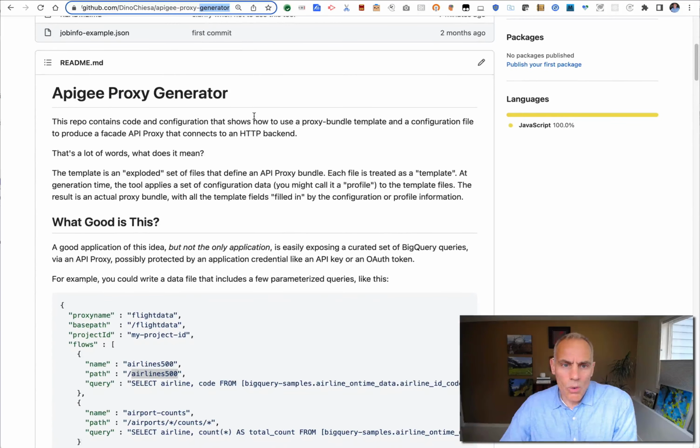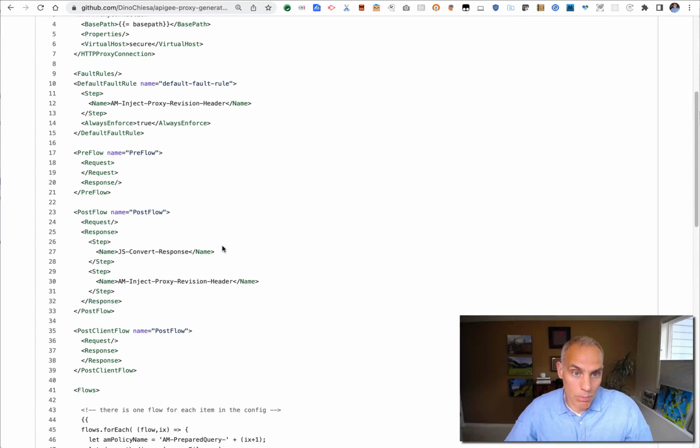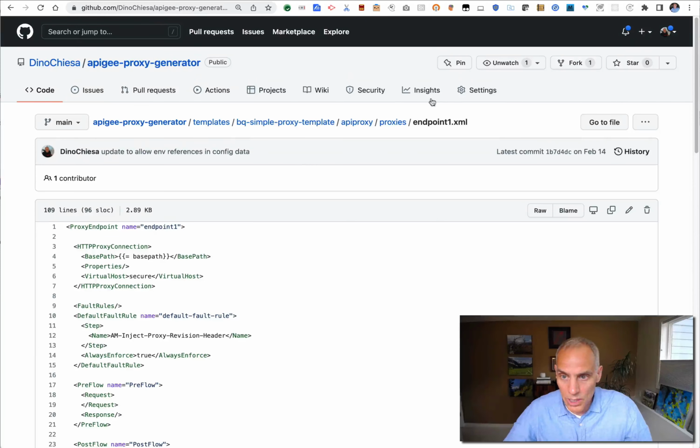And this all looks maybe like a little bit of magic, but the interesting part is you only have to do this once, and then generating new proxies is really easy, just pushing a button. And you can generate new proxies that can be deployed instantly. So that's what the proxy endpoint looks like.